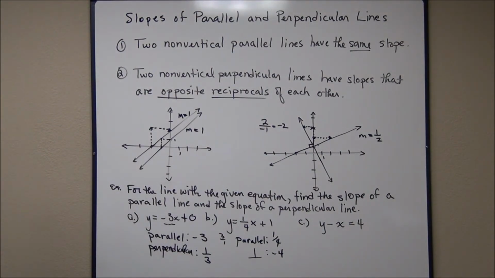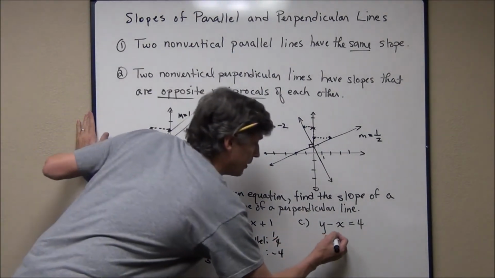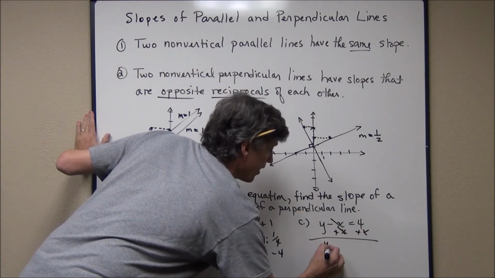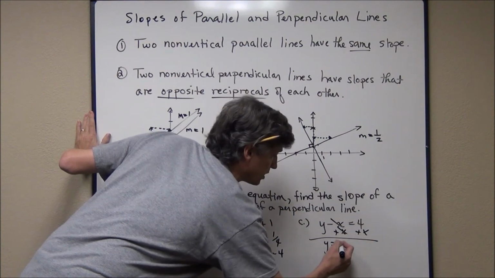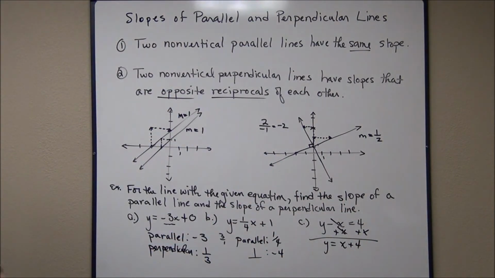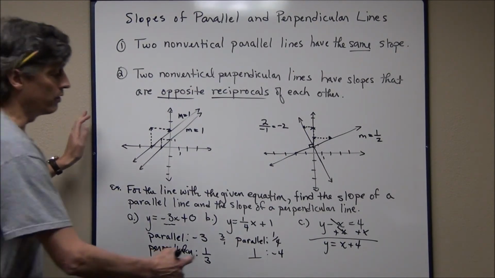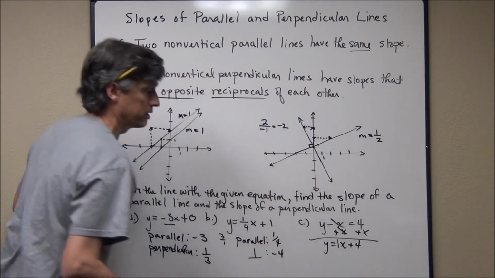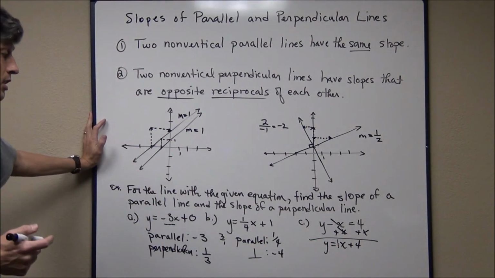Now the last example is not in slope-intercept form, although it will be an easy fix. I'm going to add x to both sides. And I have y equals, looks like 4 plus x, or better yet, x plus 4. Very nice because I do not have to divide. I have y already by itself on the left side. And there is no number in front of the x. Remember, that's like an understood 1. So the slope of this line is 1, and it has a y-intercept at 0, 4.